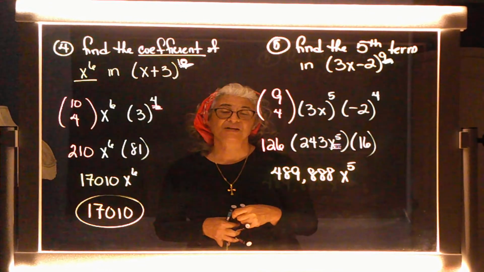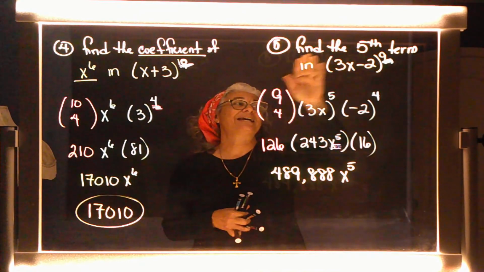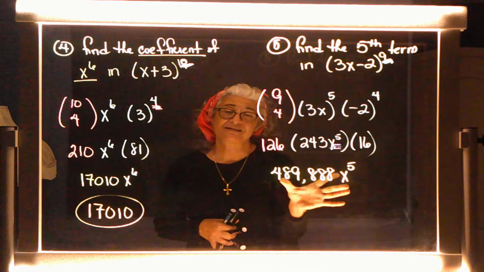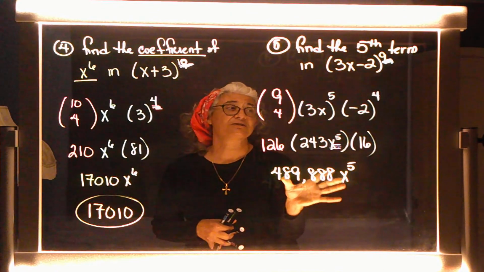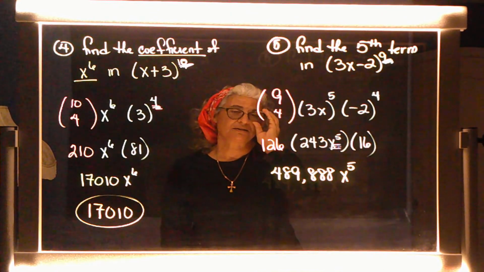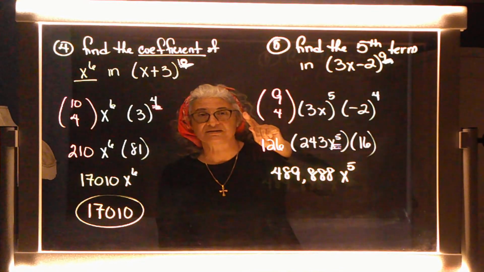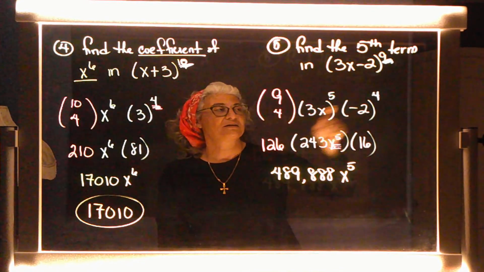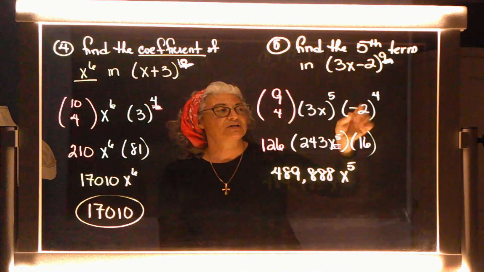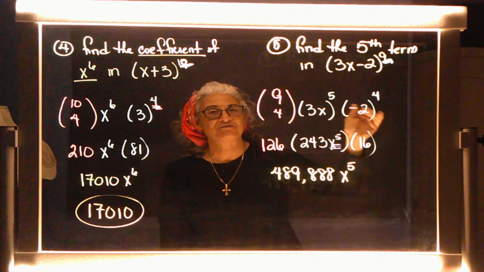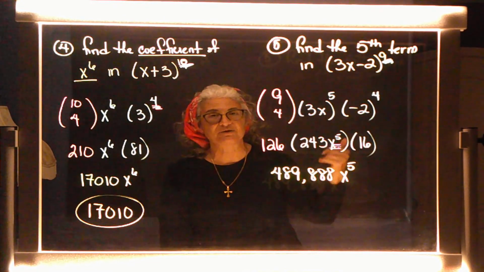Good? Now, what did they want? Yeah, they actually wanted the 5th term. This is my 5th term right here. Cool? And by the way, just because this ended up being a 5, that's a coincidence. Don't go by that. Always go by the second variable, because the second variable is 1 behind the term number if they just want you to pick a term out from the middle.